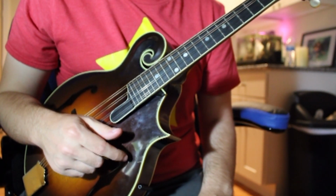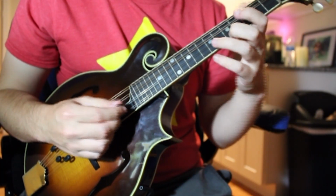For the second rendition, I take a note out of Bill Monroe's catalog. I use a lot of downstrokes, and I play a lot out of these main chord progressions. So let's go ahead and talk a little bit about that. So I start with the slide up to this A couplet here.